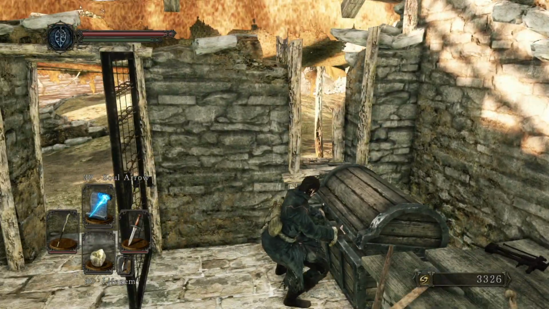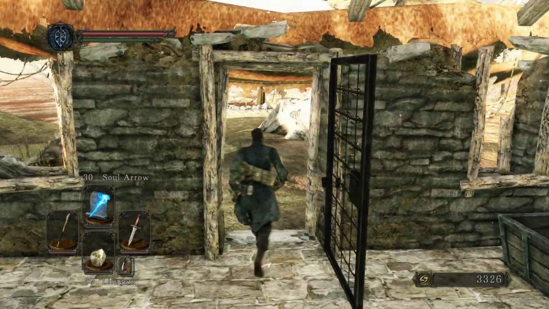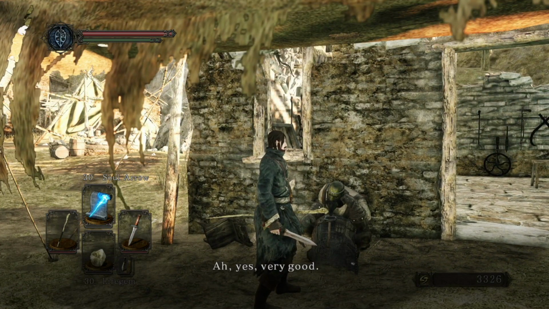Okay, we got the short bow in here. I think that requires 12 dexterity. Ah, yes, very good. Now I can get to work. But first, let me set up.